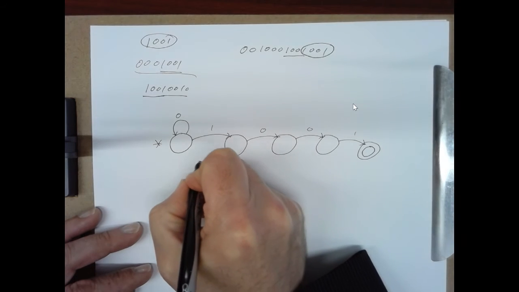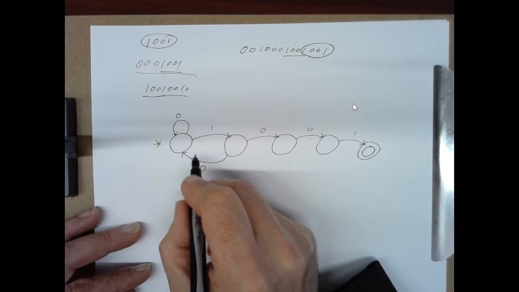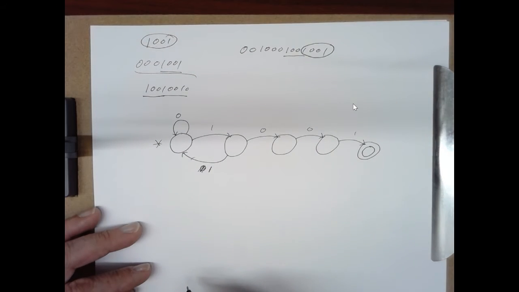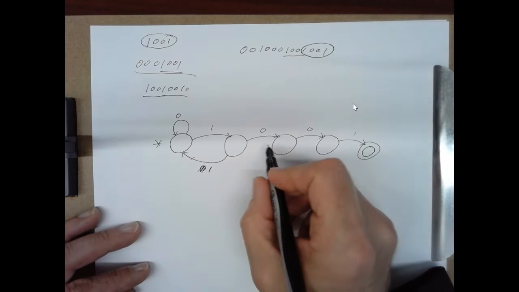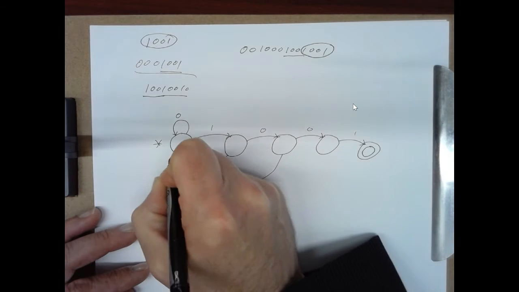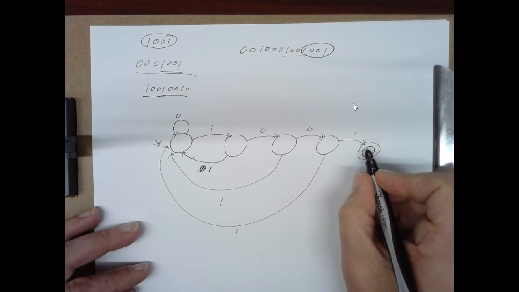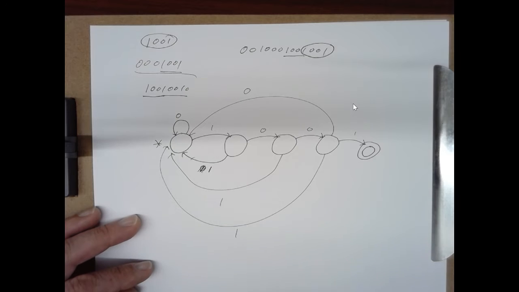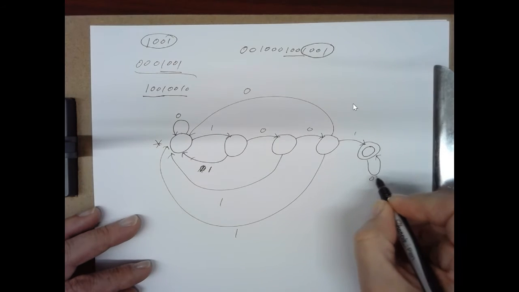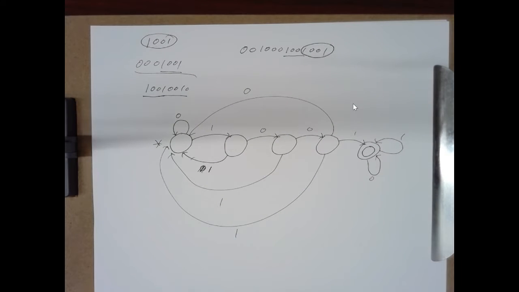And if you get a 0, oh, so sorry, if you get a 1, right, we might go back to our initial state. And if you're expecting a 0 and you see a 1, we can go back. And if you're expecting a 1 and you see a 0, we can go back. And let's just make it straightforward and say whether you have a 0 or a 1 will stay in the recognized state. But there's still some wiggle room here.